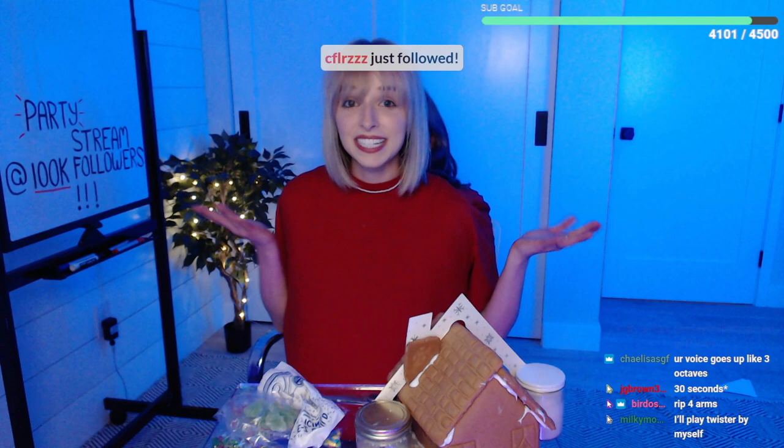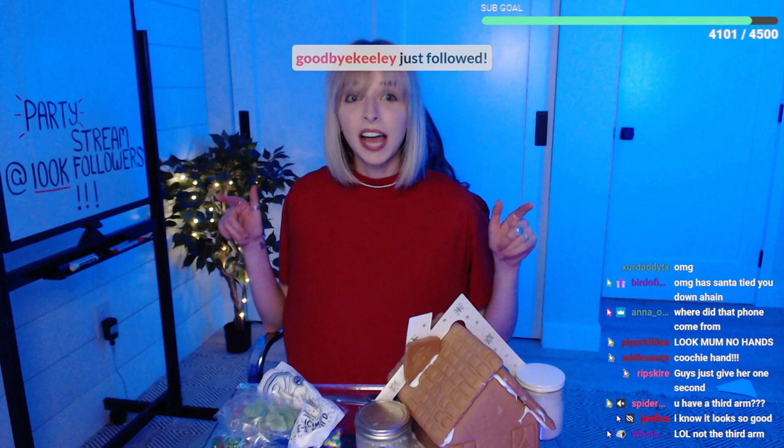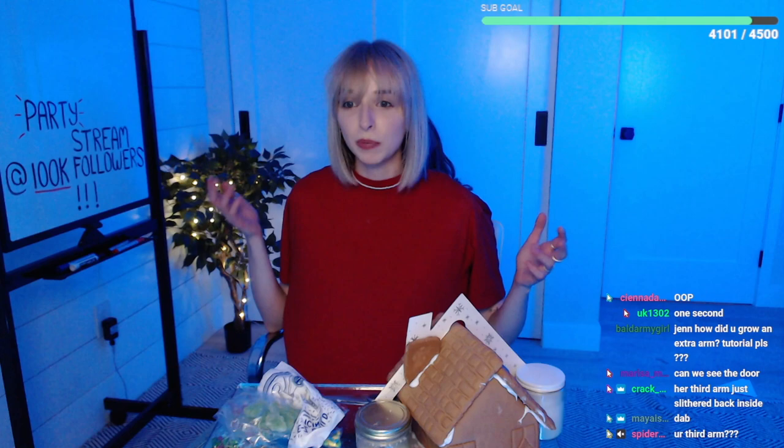I know you guys can't see this side, but I did just put the door on and it's actually staying. I'm not using any hands to hold it up. It's staying along with everything else. I think the house is officially built, and I'm not gonna lie, you guys, I'm actually so proud of myself for putting this together because it was quite the challenge. It was quite the challenge today.